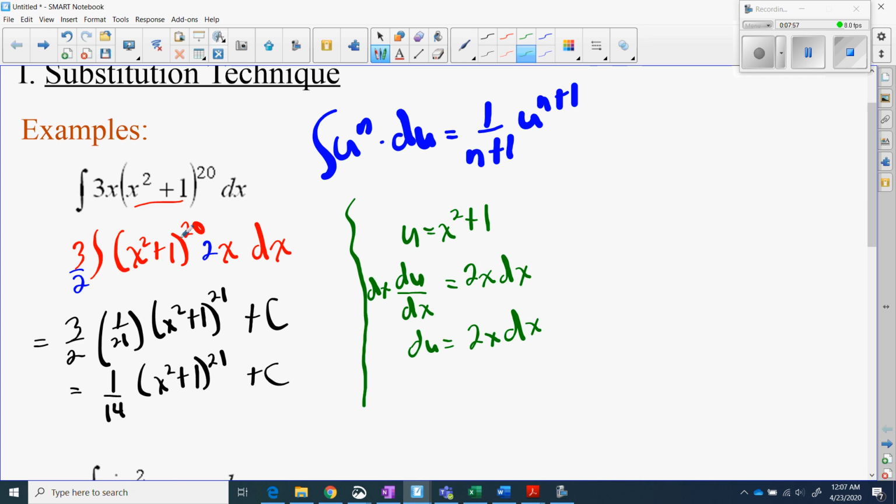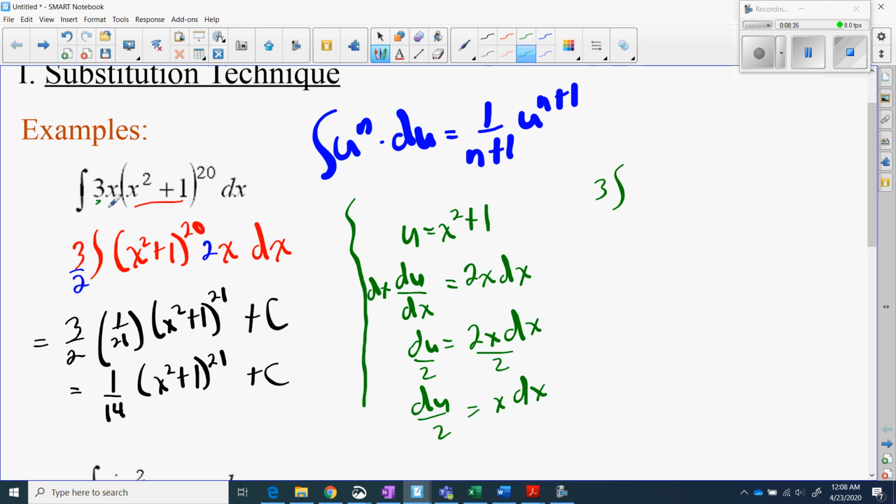Now, if I go over here and say, okay, I'm going to rebuild this question. Well, I've got this, which is u. So this is u to the 20th. I've got x dx. I'm close to x. I have 2x dx. So maybe I'll just do this. du over 2. So du over 2 would equal x dx. I'm going to take the question now. This 3, I'm just going to get it out of the way to the front. I'm just trying to get rid of the x's and turn them into something in terms of u now instead.